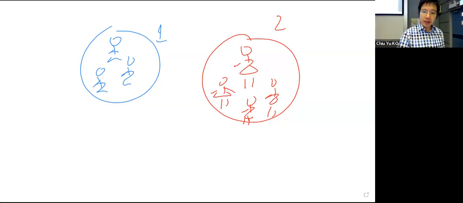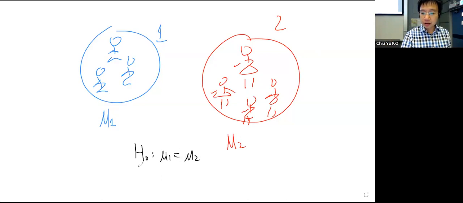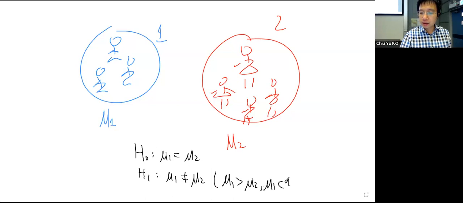So the underlying mean for all the girls is mu2, and that's what we care about, because how much on average they want to pay is the way that we design how to sell a product. Men is mu1. And the hypothesis we want to test is if mu1 equals mu2, or mu1 not equal to mu2. Or you can do mu1 more than or mu1 less than mu2, which will be the same. But we focus on this case. I think it's easy for you to see how you extend it when it's one-sided.